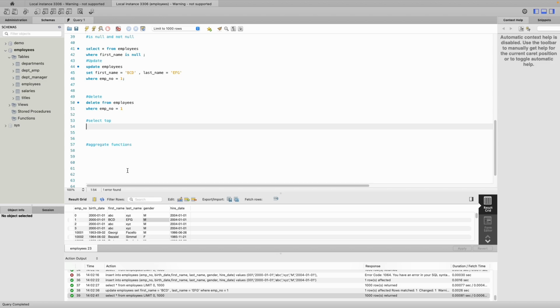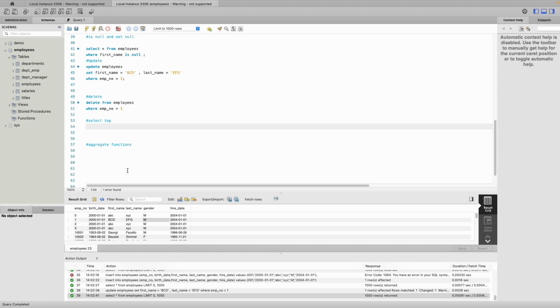So select top has different uses, like it is used when you want to see the top rows belonging to specific criteria. Let's say you want to see the top employee performance wise, top employee number wise, top employee hire date wise, or those who are serving the company since a long time. You want to see the top employees who are with the company since a long time. So that kind of criteria you can mention and use this particular top function to look for the relevant data.